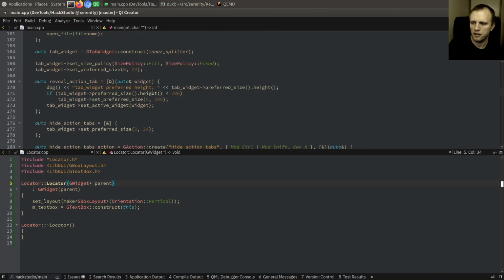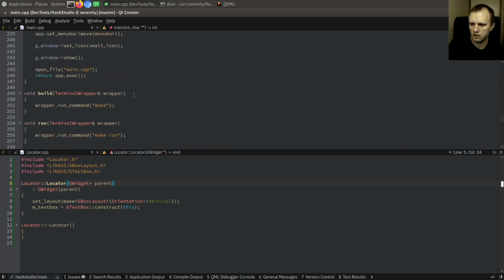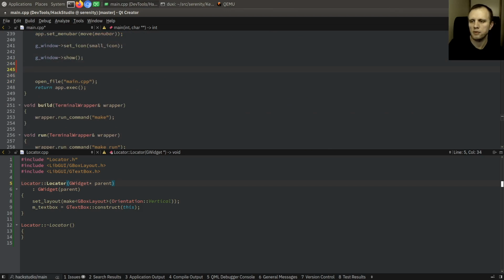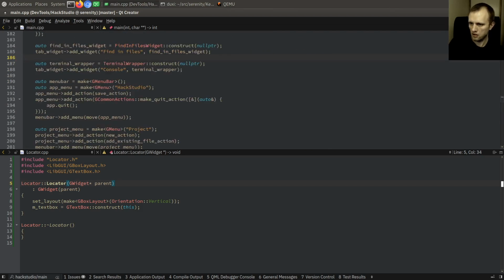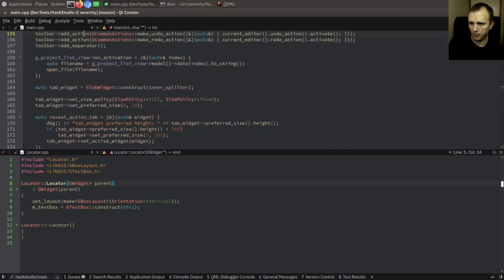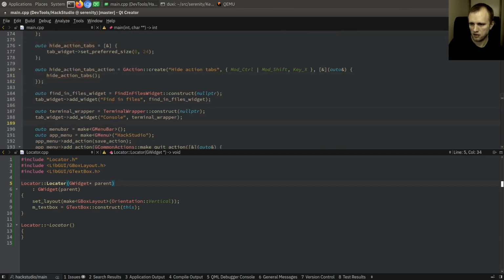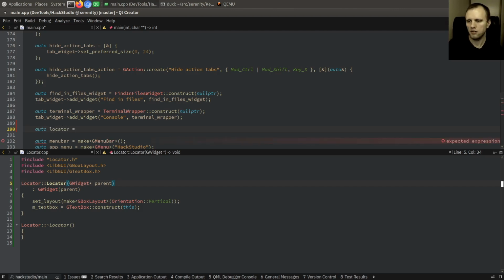We can put the locator in there. We can do it at the very end. It's not terribly important when we do it, actually. Maybe, I don't know, why don't we do it before we set up all the menus? Oh crap, maybe locator is a dumb name already if I'm going to call it the command line. But let's call it the locator.